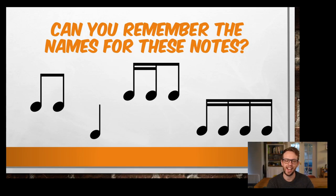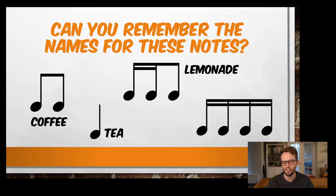Okay, let's see how many we got right. So the first one over there on the left-hand side is called coffee. The second one across, just down there at the bottom, is tea. And then we're on to the trickier ones. So they're both fizzy drinks rather than hot drinks, but that one with three notes there in the bridge just between the first two, we remembered as lemonade. And then if you've got all four right, then the last one is called Coca-Cola.